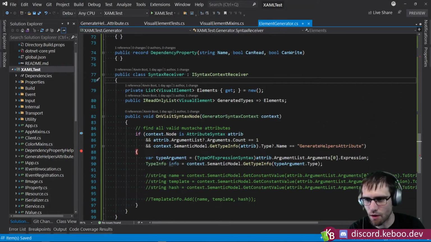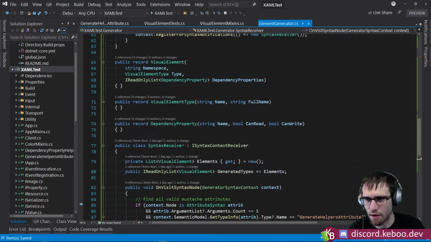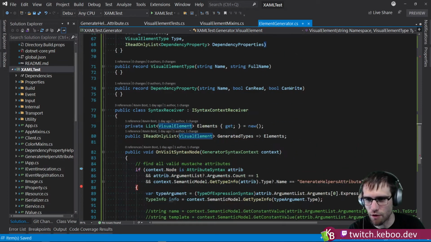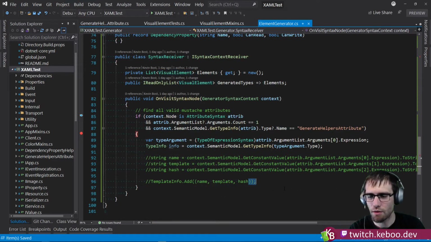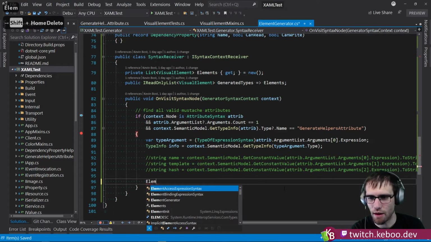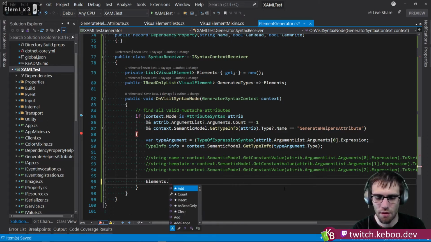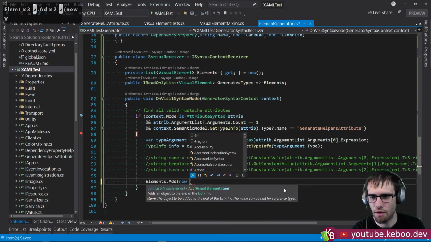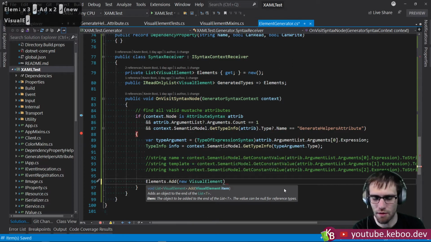Excellent. Okay, so each time we land inside of here, we are going to build up a new visual element. So at the end of the day, what we want to do is elements dot add new visual element.